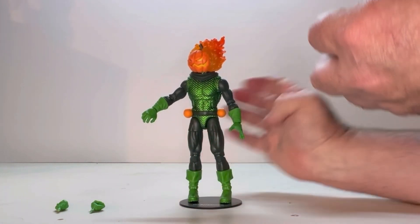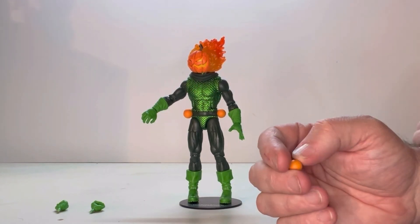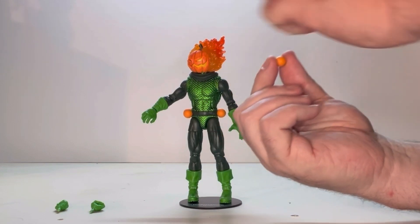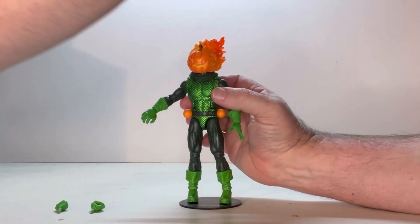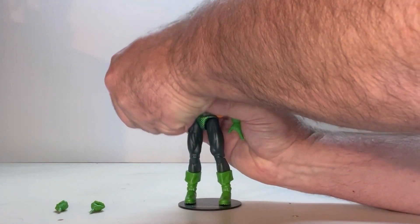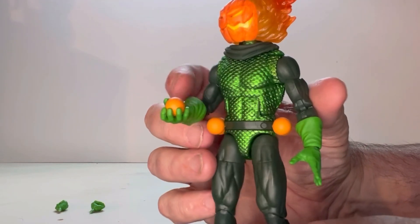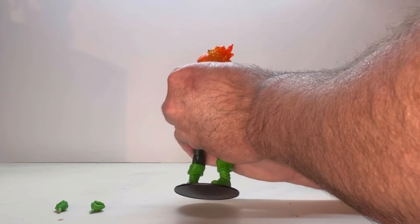This is the only ball that comes off. All the other balls are part of his belt. I guess it might have been cool if they could come off, but you don't really need all of them to come off if all you need is one — just something to put in his hand. Let's see how well his pumpkin ball sits in his hand. It fits in there very well, no issues with that. We're going to put it back on the belt so it doesn't get lost.